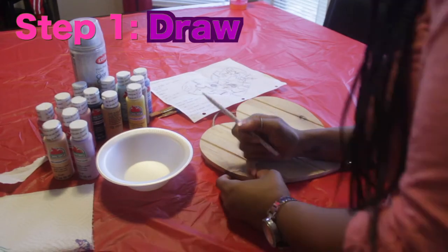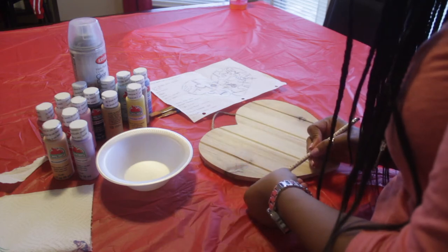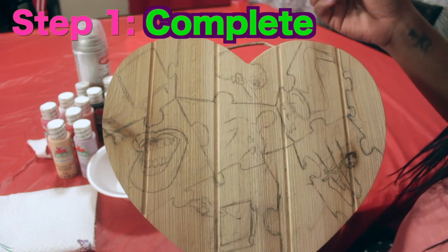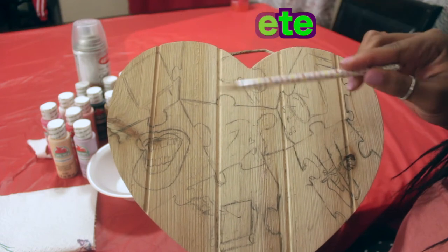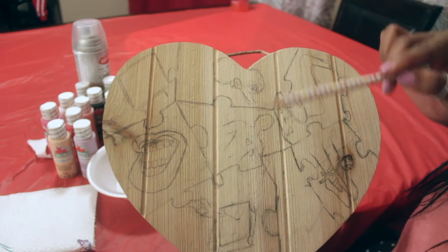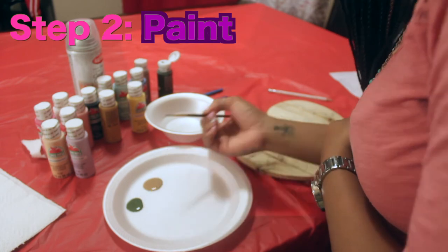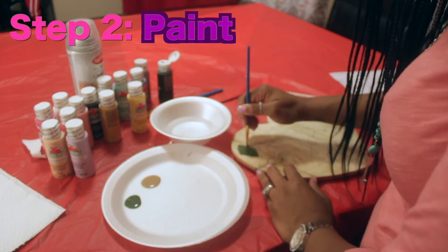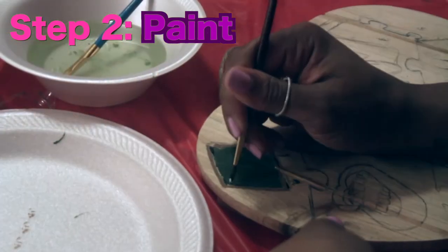Step one. So even though I did a sketch on paper, I wanted to also sketch on wood, so it'll be a little easier to do the painting. Now for the fun part. So as stated before, I used the sketches to guide me as I was painting, making sure to paint each object and puzzle piece one at a time to prevent smearing.